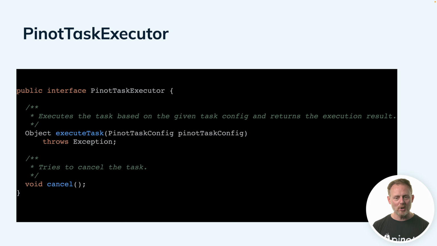A very normal thing of being a Pinot cluster is to have these minions running, and it's even extensible by you. Briefly, the code, clearly not intended to be a tutorial here on how to write your own minion, but the Pinot Task Executor is about what you'd think. There's a method for executing the task. It gets configuration passed into it, and then you go do your thing.